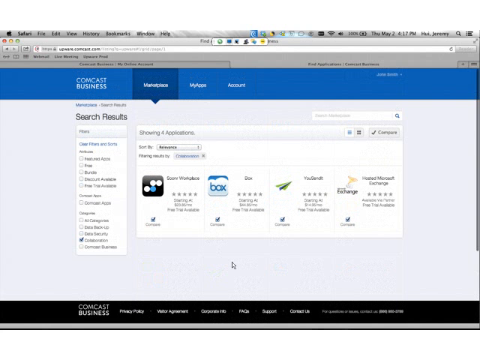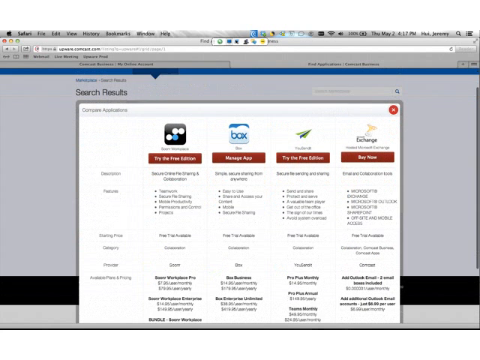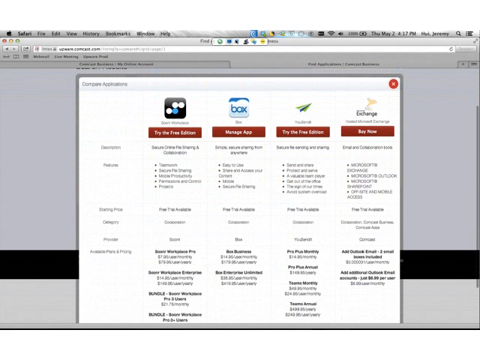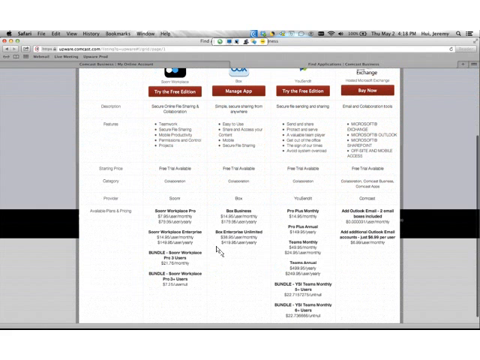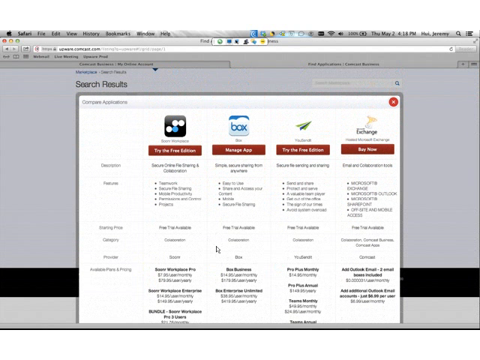This brings you to a compare applications grid. It'll give you the description of the application, the feature breakdown, starting price. You'll see most of these have a free trial available. The category it's in, the vendor that offers the product, as well as the available plans and pricing. So it's an easy way to make a decision, and once you have a decision made, you can quickly jump into any one of these products by clicking these red buttons here.